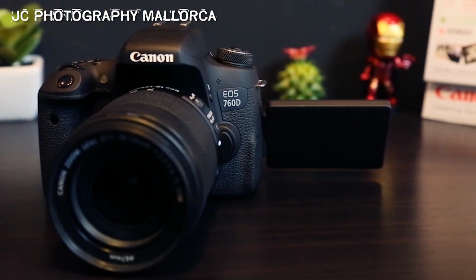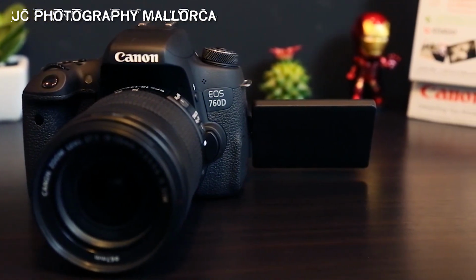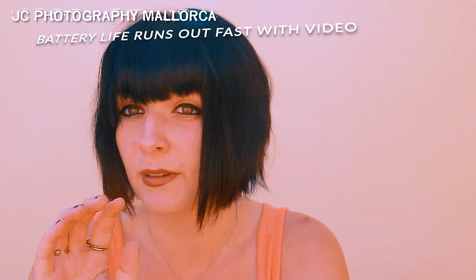So right off the bat, the Canon 760D grabs your attention with its sleek design and solid body. It fits comfortably and the controls are just where you want them, but the only thing I would say is because the camera body is a lot smaller, when you have a big lens on the camera, your fingers can rub up against the camera lens, so it can make your fingers ache just a little bit. So that's the only downside about it, I would say, on this camera.